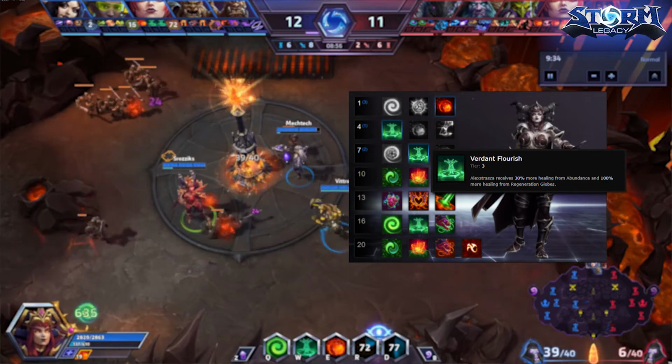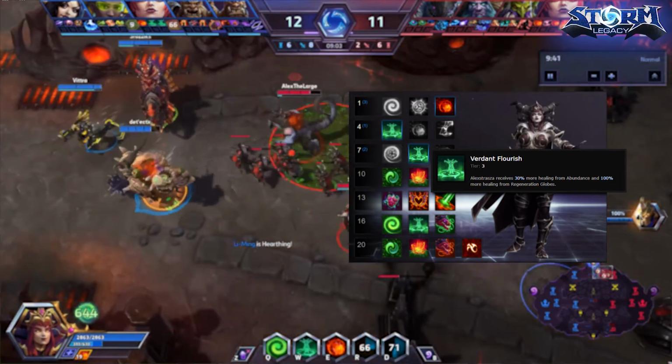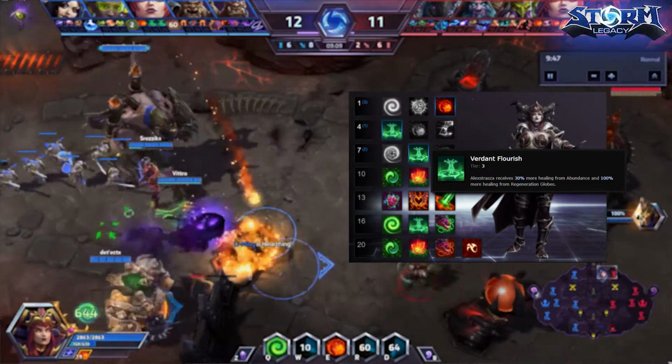So Verdant Flourish gives me obviously bigger heals for myself, better regen globe healing to keep me in the fight longer, and with all that it also affects my Q being better, because I'm going to be up at a higher health pool more often.